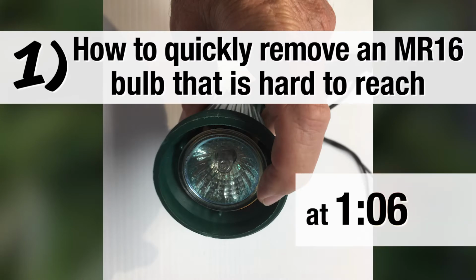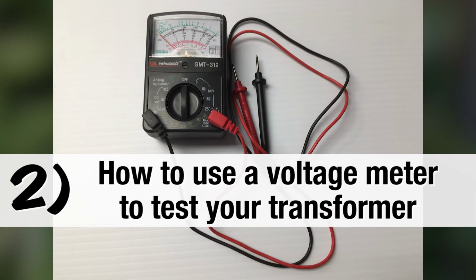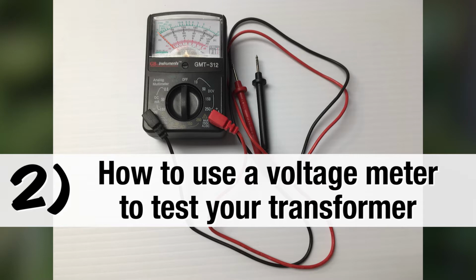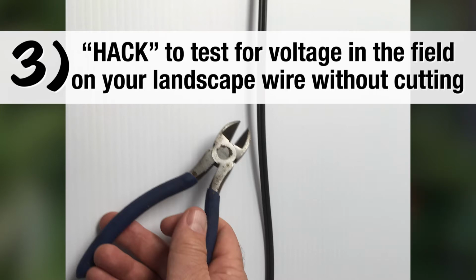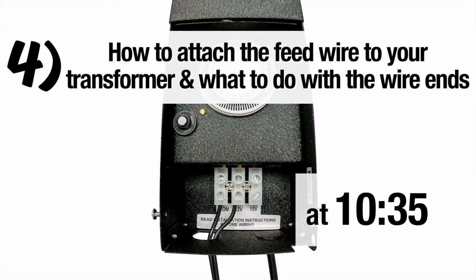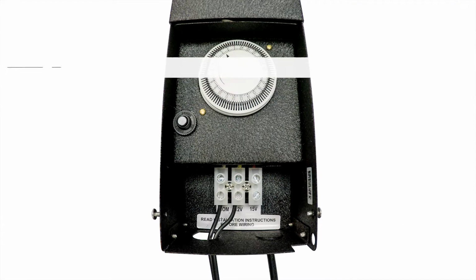Number 1. How to quickly remove a MR16 bulb from a fixture where it is hard to get at. Number 2. How to use a voltage meter to test your landscape lighting transformer. Number 3. A hack on how to test for voltage in a landscape wire without cutting it. Number 4. How to attach the feed wire to your landscape transformer and what to do with the far end.